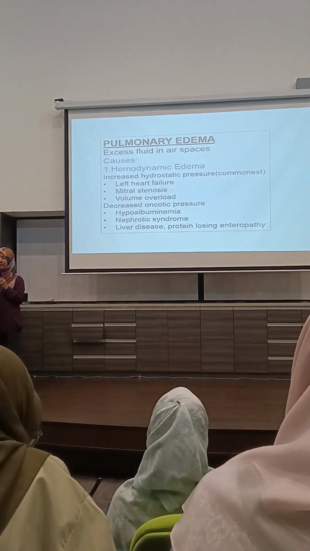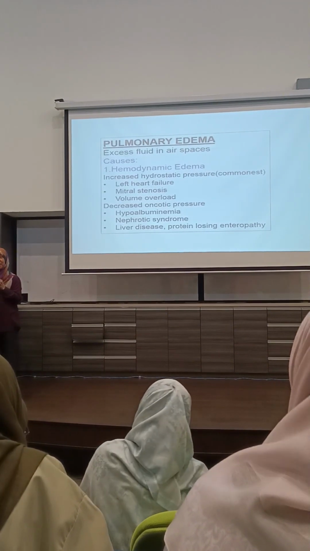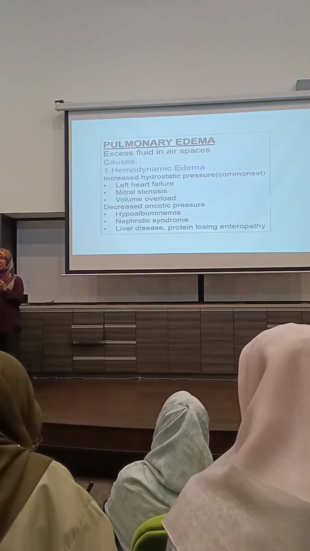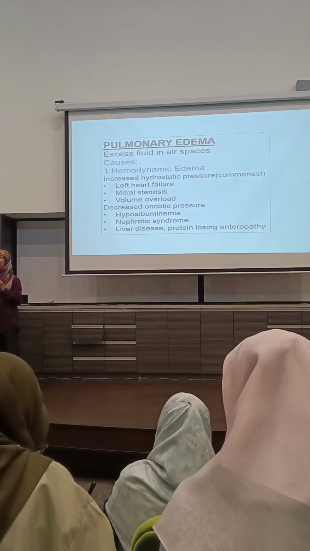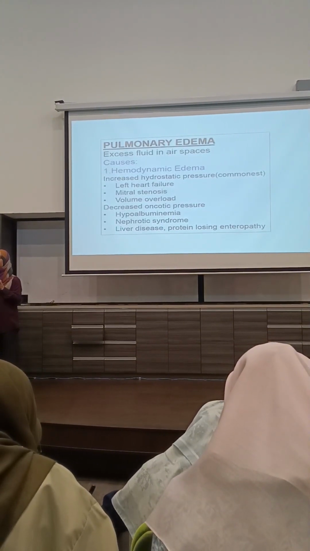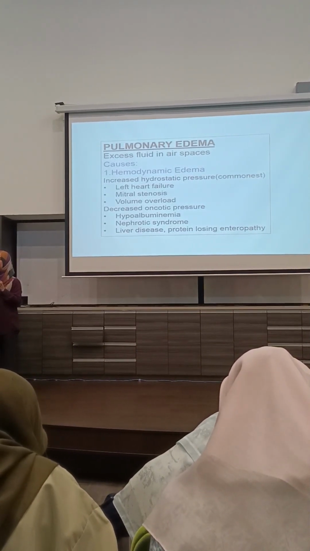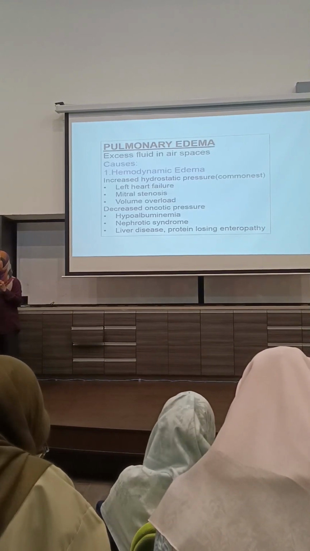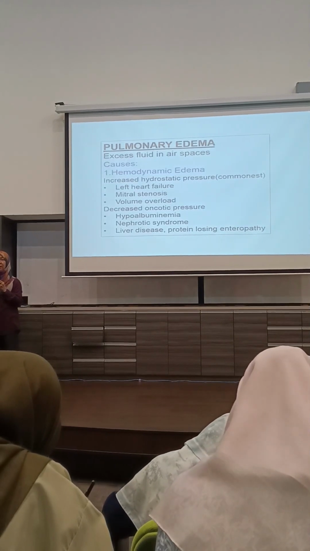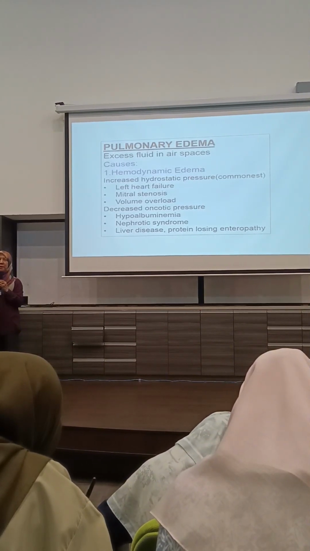Where is the mitral valve? Okay. So when there is stenosis, there is going to be back pressure. And then volume overload, of course. It's volume overload in the heart, then there will be back pressure. So this increased hydrostatic pressure will lead to leakage of the fluid outside the vessels, out of the capillaries. So you get edema. Then when there is reduced oncotic pressure, when you have lack of protein in your blood, oncotic pressure is the pulling pressure.